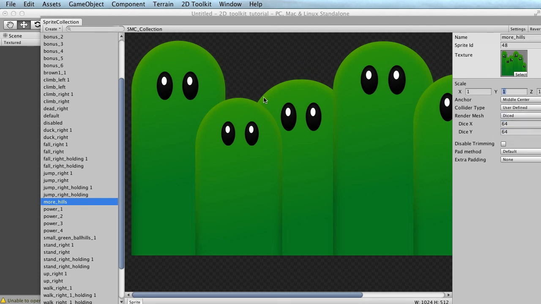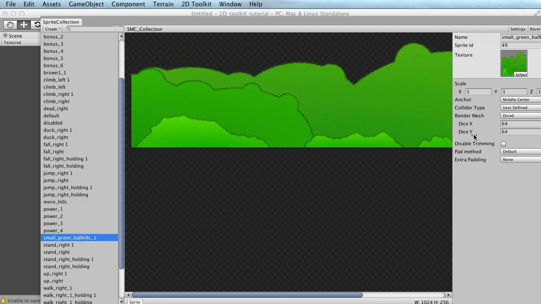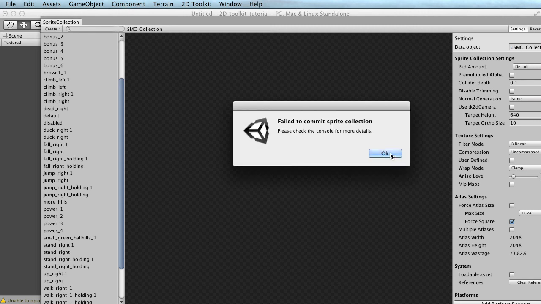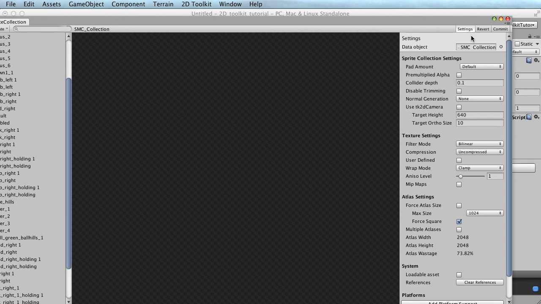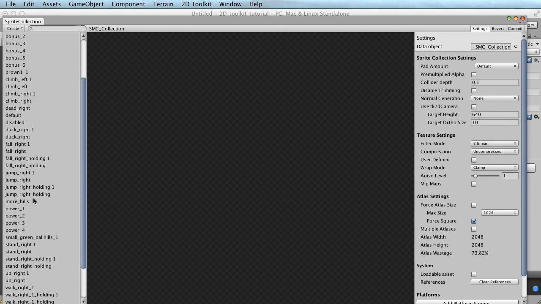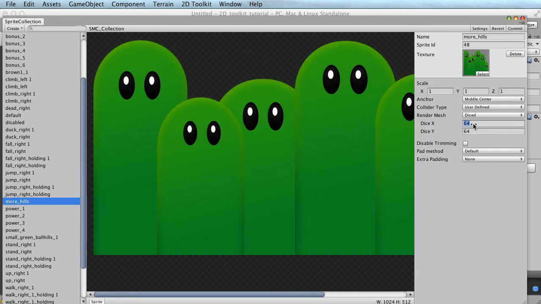Maybe it didn't take the 64 by 64. I could have sworn that it was going to fit in a smaller one. Doesn't fit. It's weird.